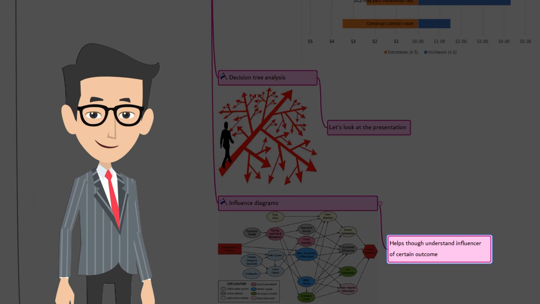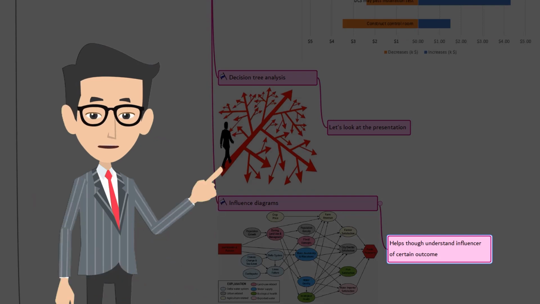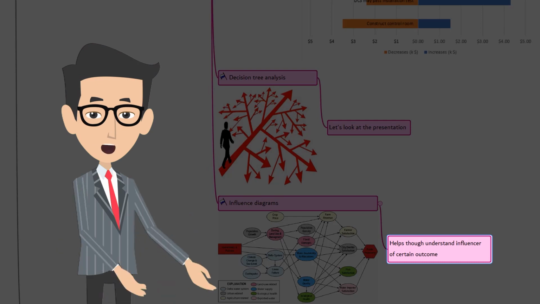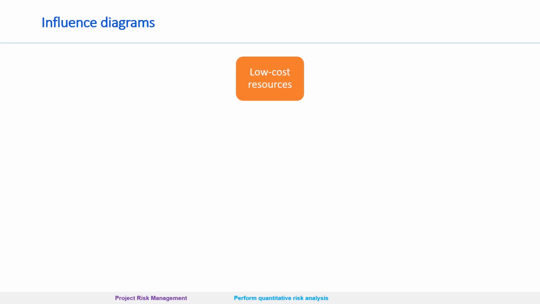Influence diagrams. Influence diagrams help to understand how a set of entities influence a certain outcome. It's a graphical aid to make decisions under uncertainty. Let's take an example. Typically in projects, there will be more low-cost resources, right? Generally, this is done to save cost and increase profitability. We need to keep in mind the low-cost resources obviously will bring in less experienced, low-skilled resources. These low-cost resources will bring their own risk into the project. One such thing is inaccurate estimates.